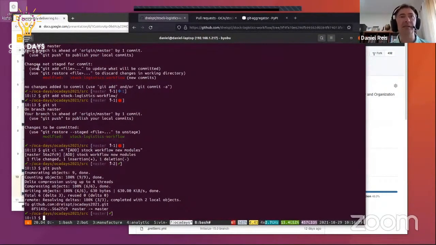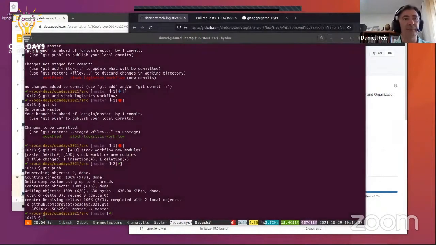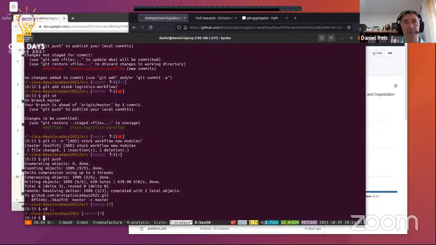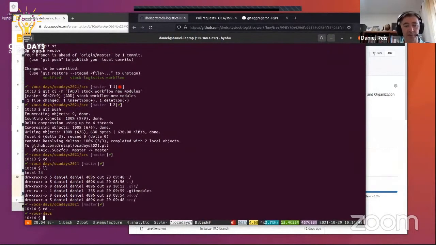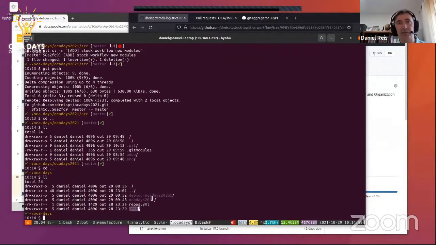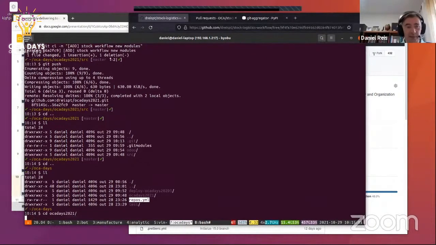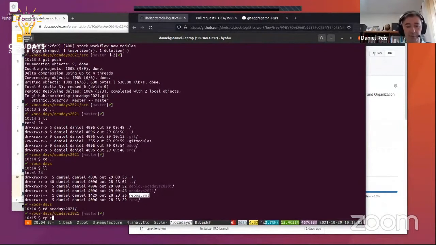So the next step that's missing is just to automate that. We have a little time, so I'll just give you the commands, what you need to add to your project. Let me exemplify. I did this previously, so I don't have time to give a full example. I was playing before the presentation on this test repo. I have this repos YML. Yeah, I can do that. cd OCA Days, and copy the repos YML.